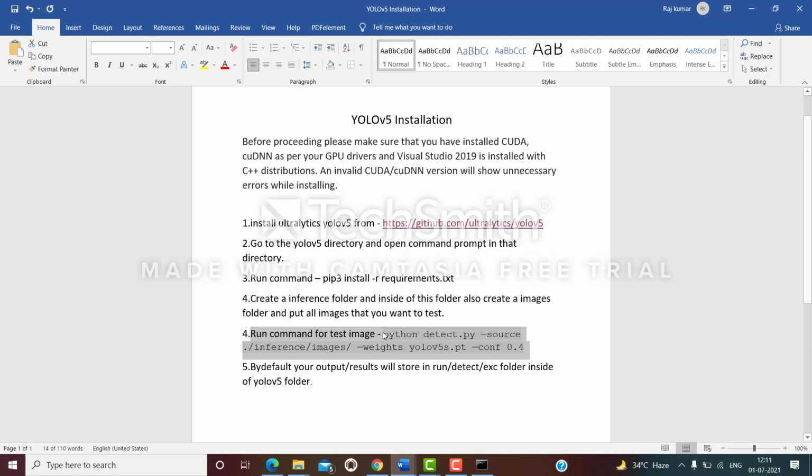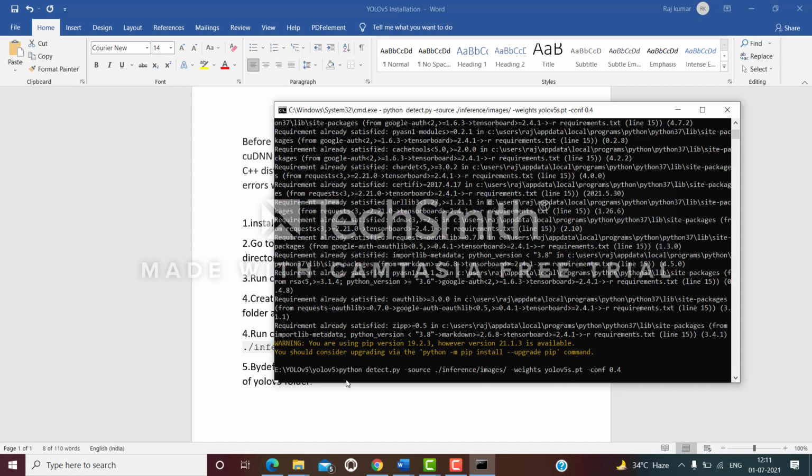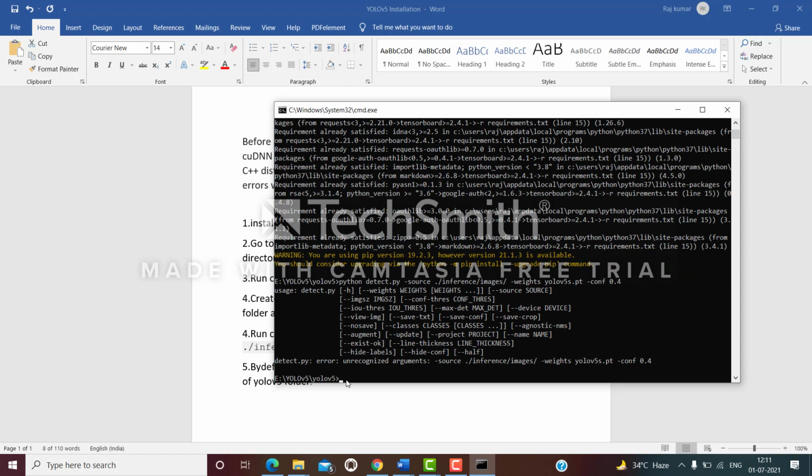To run this command, press Control C, then Control V, and enter. The command has the source, reference image, weights .pt, and configuration.